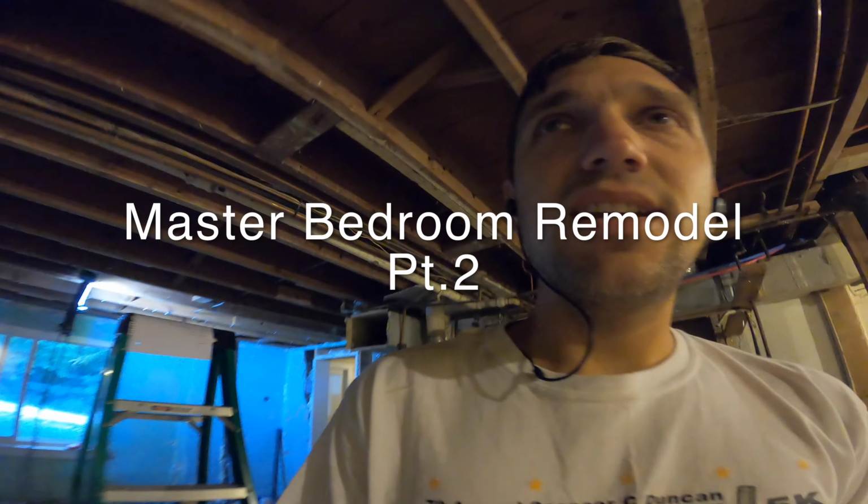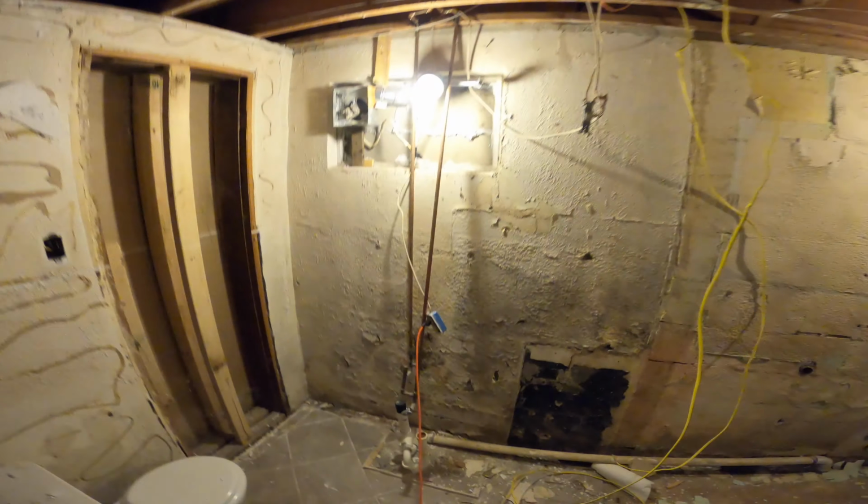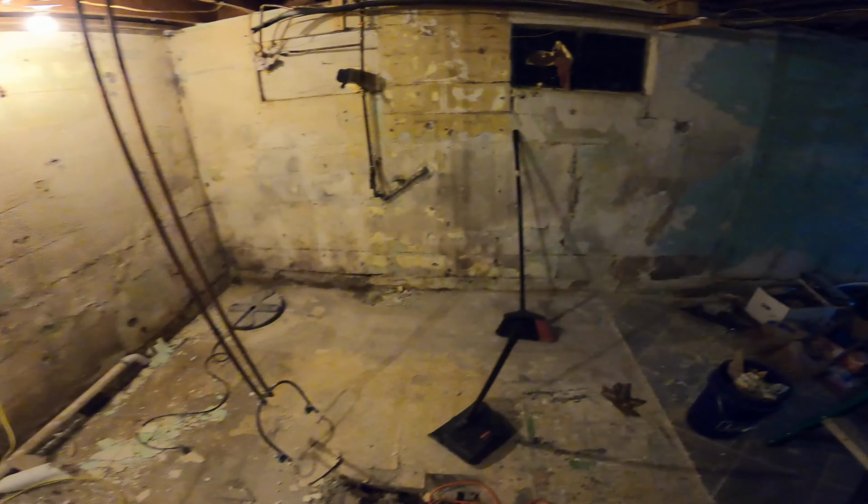All right, demo weekend two. Progress is made. Junk is mostly gone. So yeah, looking pretty good. I think this weekend we're working on getting the walls tidied up.